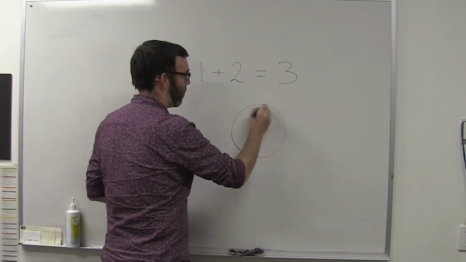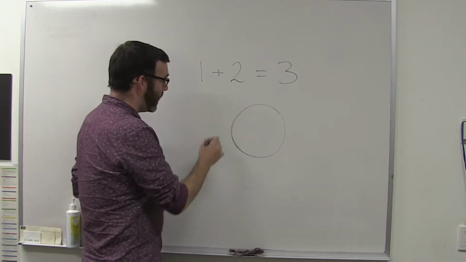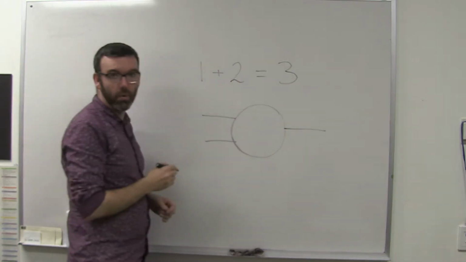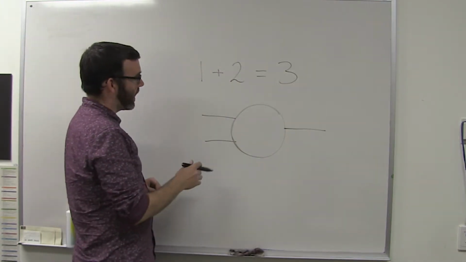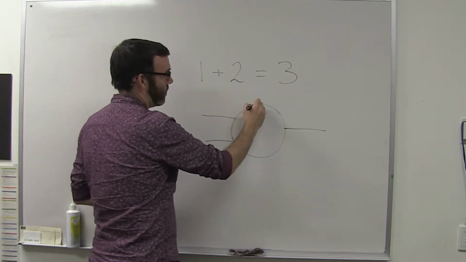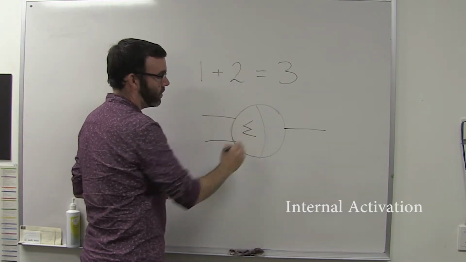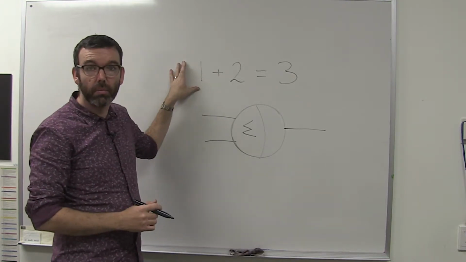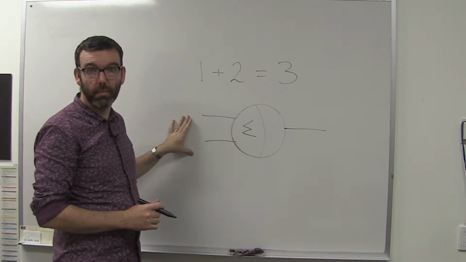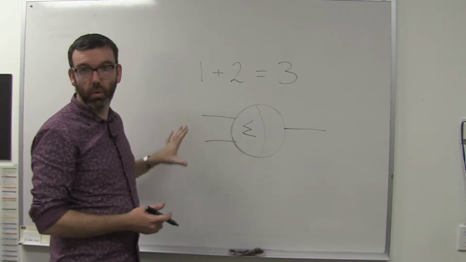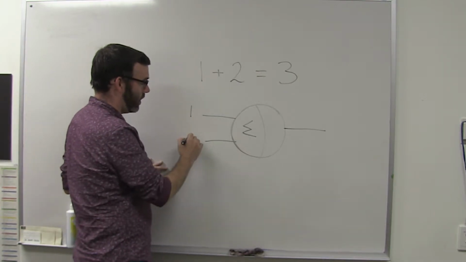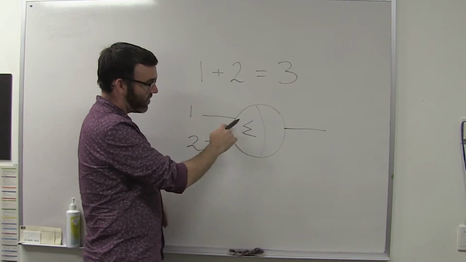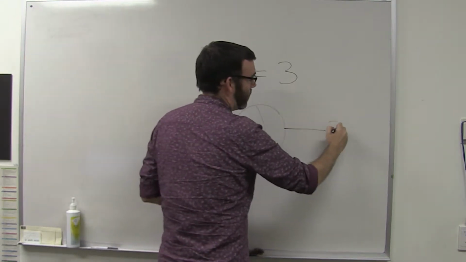The way that we actually draw a perceptron is usually as a circle, and this circle has inputs with some output on the side. In this particular case, the plus sign refers to what's inside this perceptron, what we call the internal activation. So if I convert what is a very simple equation into a component of a neural network, I can do this quite easily by just saying 1, 2. The internals of this perceptron would then take these inputs and sum them to produce the output 3.